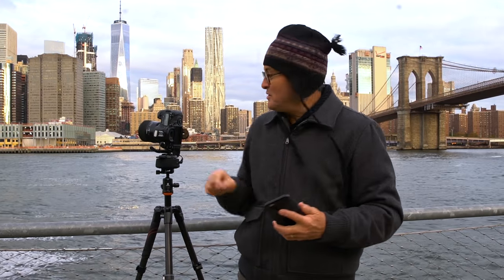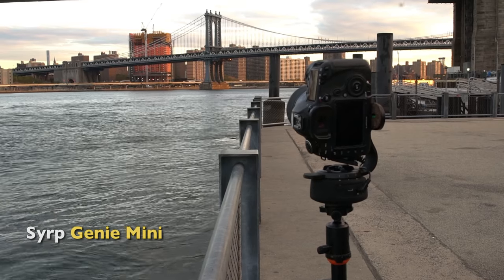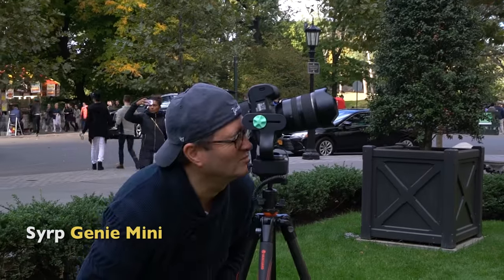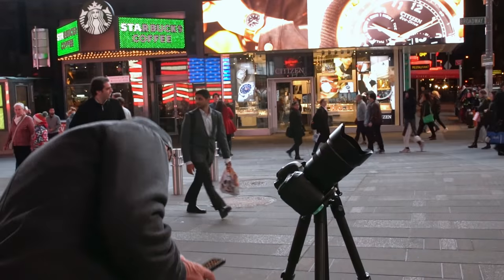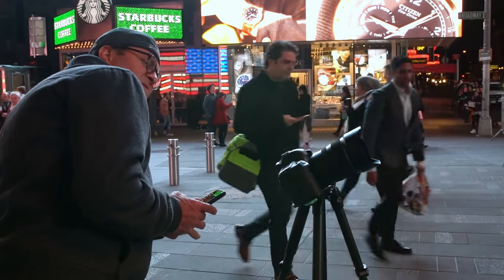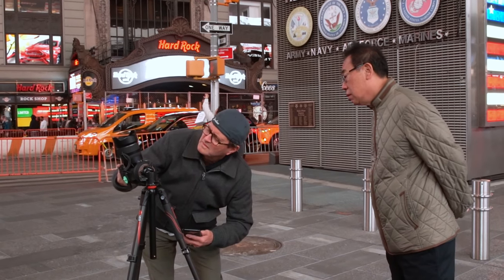Hi, this is JP Morgan. Today on the Slanted Lens, we're here in New York City. We're gonna shoot some panoramic shots with our Syrup Mini. Their latest software update to the Syrup Mini gives you the ability to do panoramic images, which is the ability to stitch together several images. The Syrup Mini sets and moves the camera for you. You can choose the overlap so you know how much they want to overlap to be able to get a great image. I've been excited about this. I've been wanting to do this for a long time, and here in New York, we had a great time.